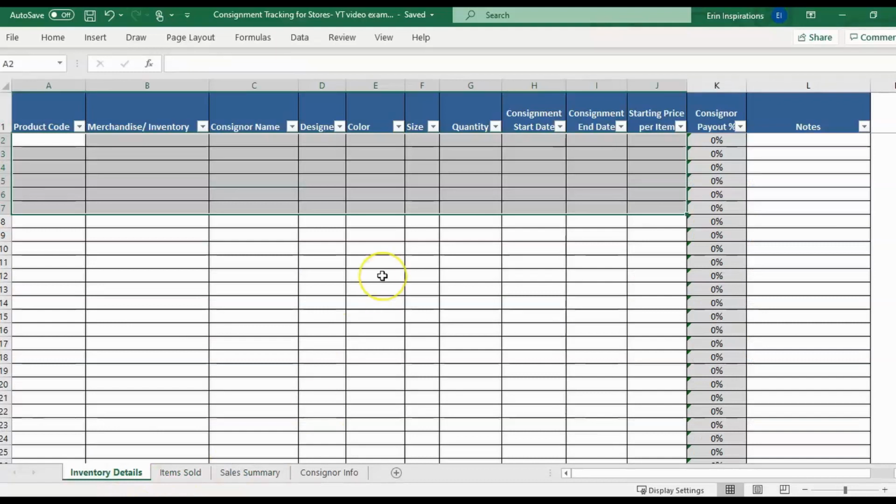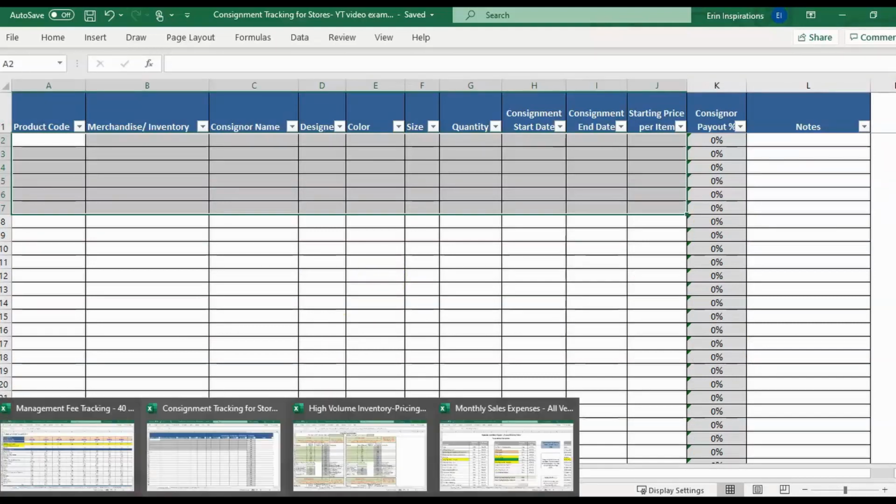Say that you want to have multiple years in one file. If you're just starting your business and you had a lot of expenses for starting up, you still want to track when you've officially crossed that balance of now you're making more income than the original expenses that you had invested.